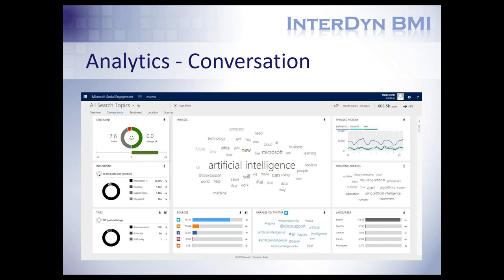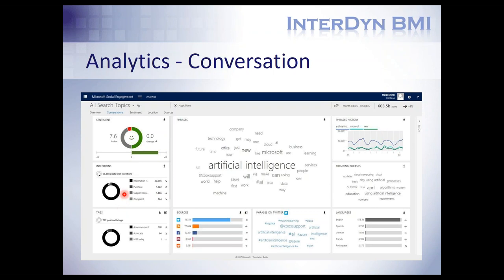Say, okay, I want to see all of my negative comments, and I want to make sure somebody in our customer service department follows up with that. So I could then click this red part of our sentiment grid, and it will pull up all the posts that are relevant, and I can go through and assign them to my customer service team or reply to them directly.